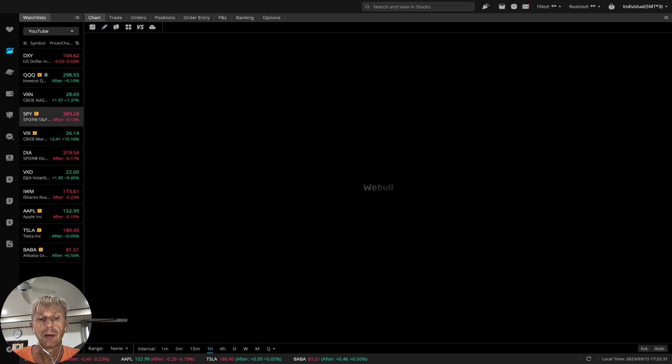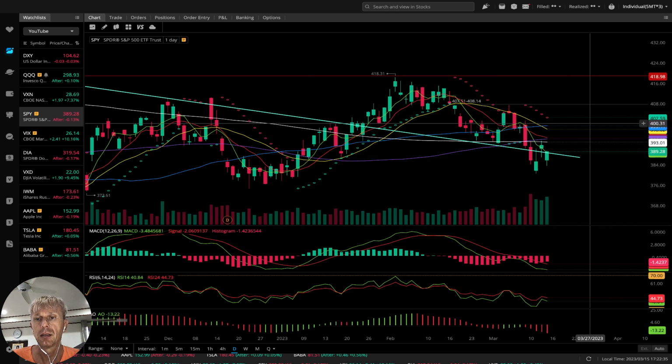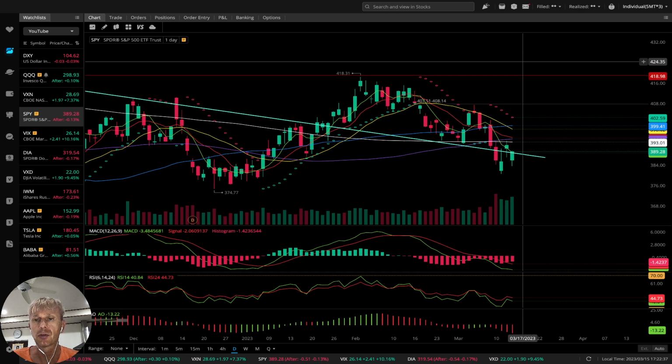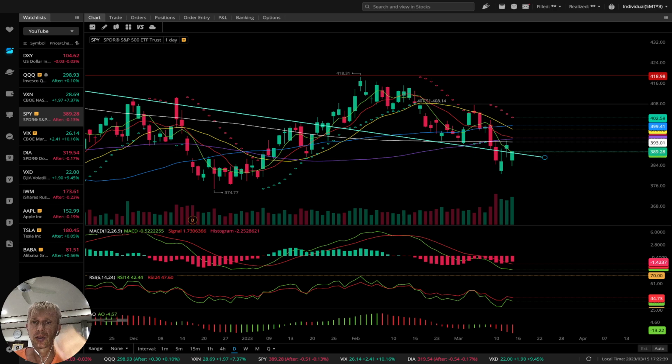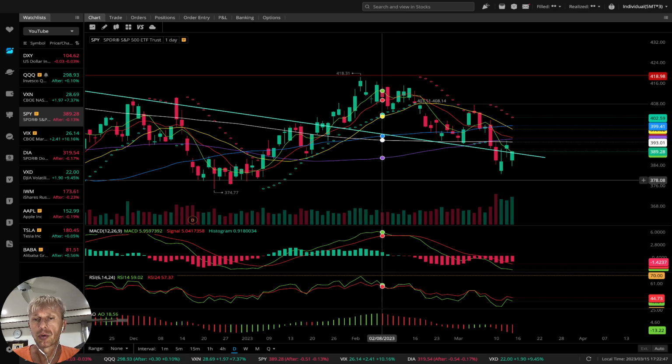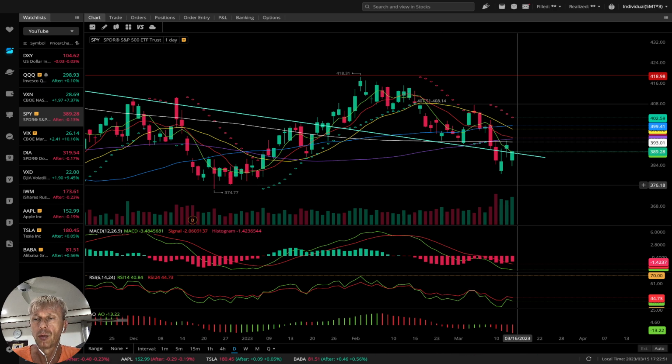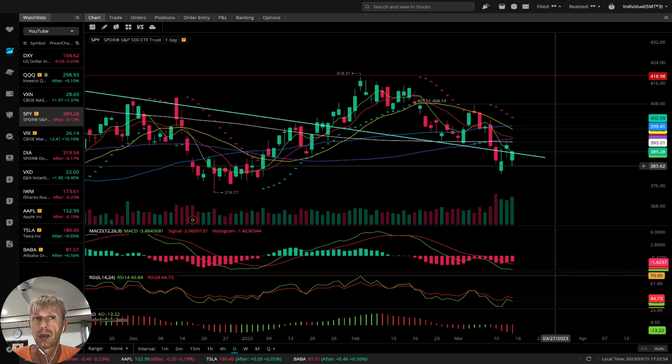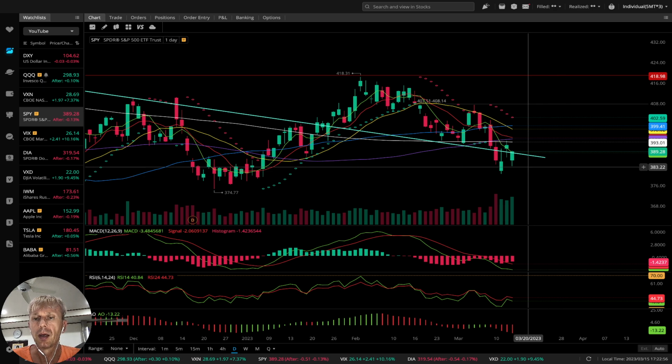Let's move to SPY. SPY daily, it's a different story, right? This major trend line that I mentioned to you, the green line, started from the top of the market 14 months ago. I don't want to spend time to show it to you. I did it several times. I will do it on the weekly time frame, weekly review.